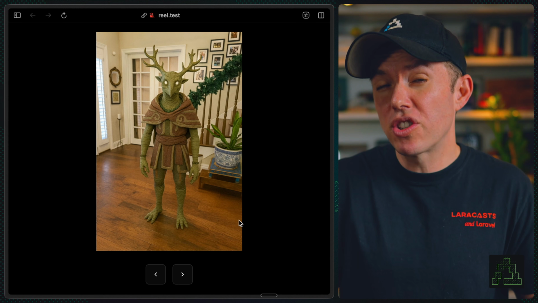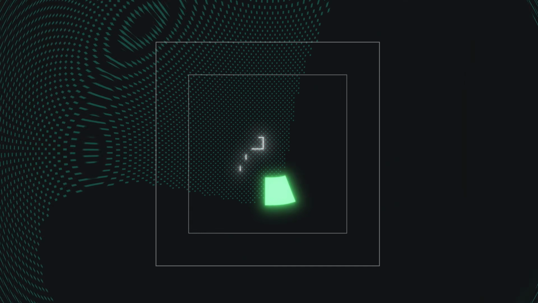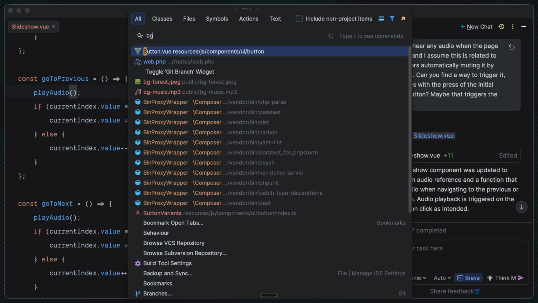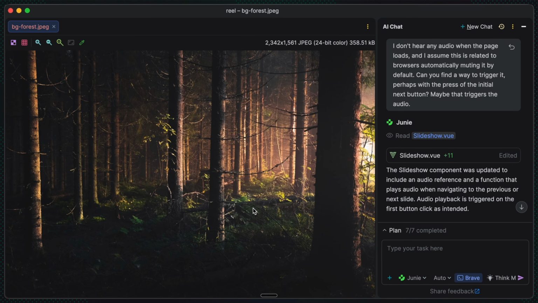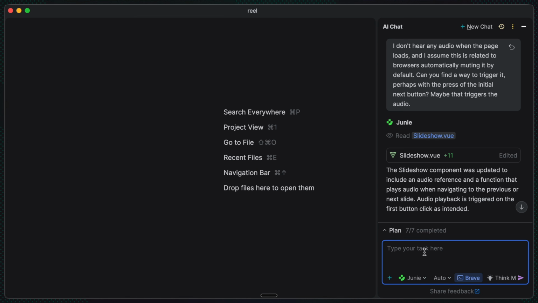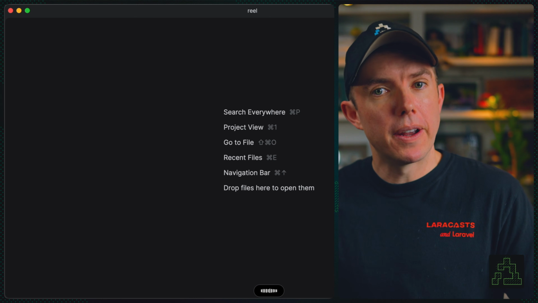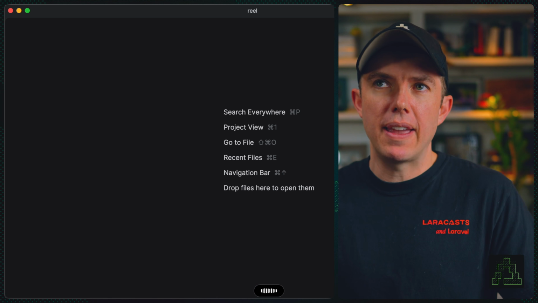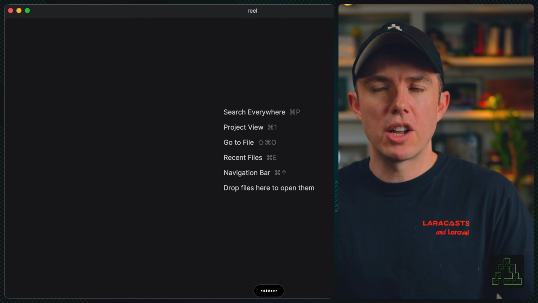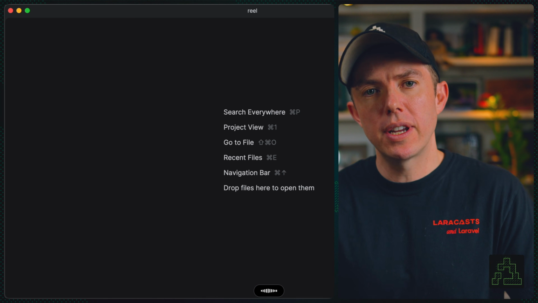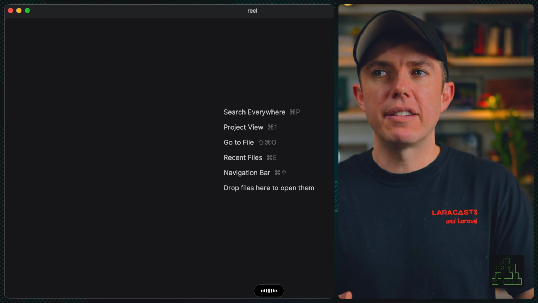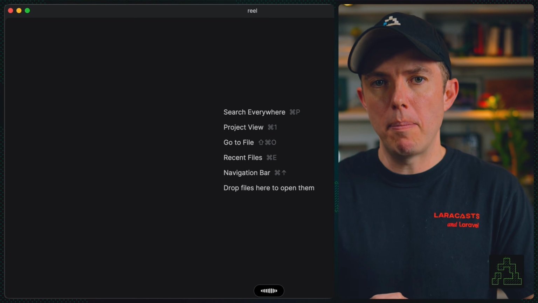All right, so now I just want to finish up with one more thing. I have a background forest image here, and why don't we see how that looks as the backdrop for our slideshow. So let's go. This is looking very good. So finally, I have a bg-forest.jpg file within my public directory, and let's see how that looks as the background for the entire web page.